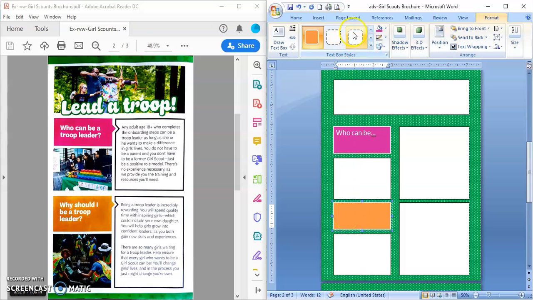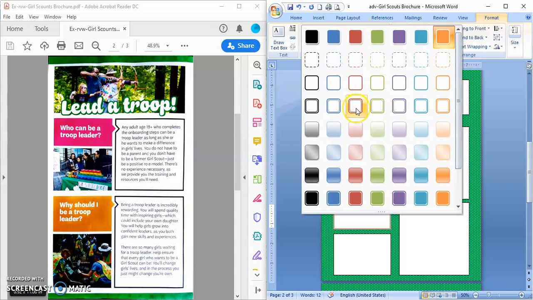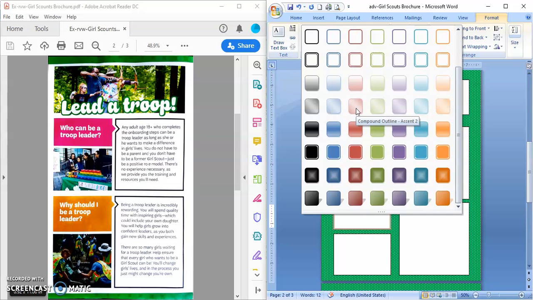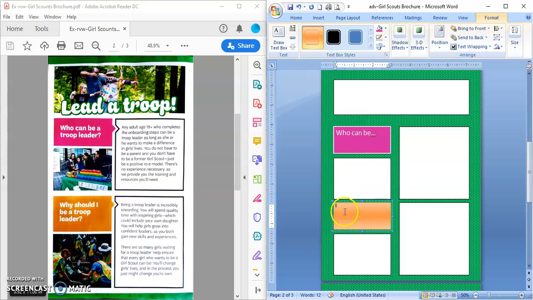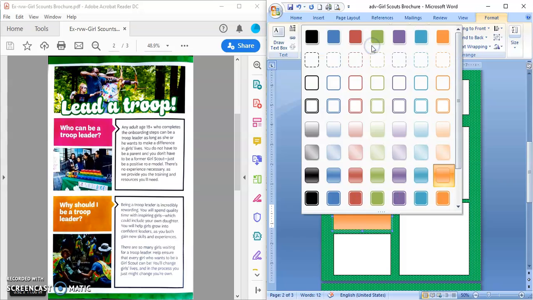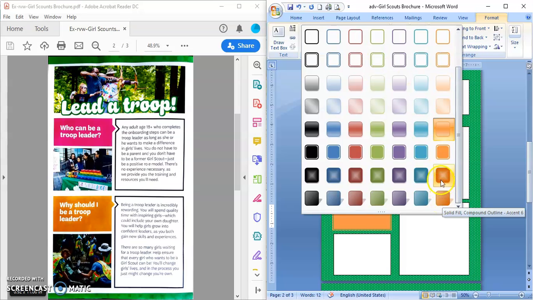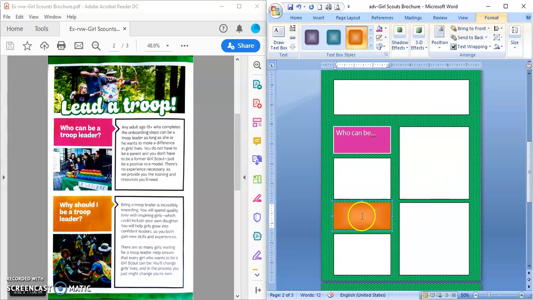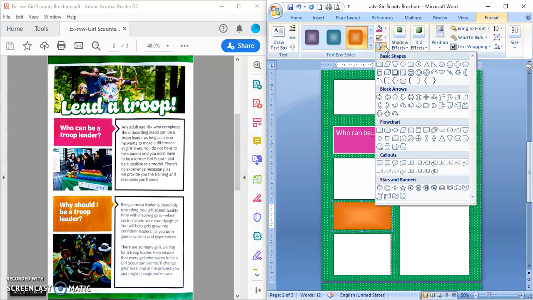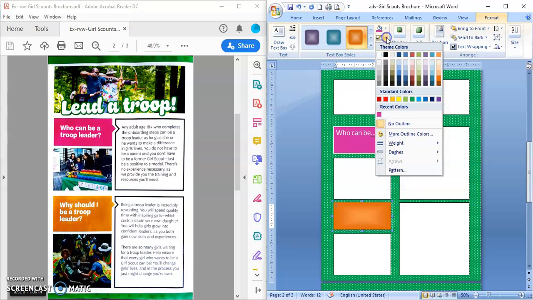Again, these are the styles that are already preset. When you click here, you can see all of them, and there are quite a few, so you may be able to use them. You can do something more fancy even. These have different colors. It's called gradient colors. Basically, they are lighter and darker. You could have something like this, which is just a bit lighter in the center, and so on. You can have them stand out, by the way. There are 3D effects and whatnot. Here are shapes. There are so many things you can do with text boxes.